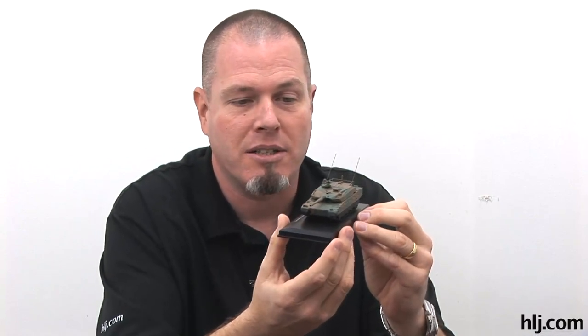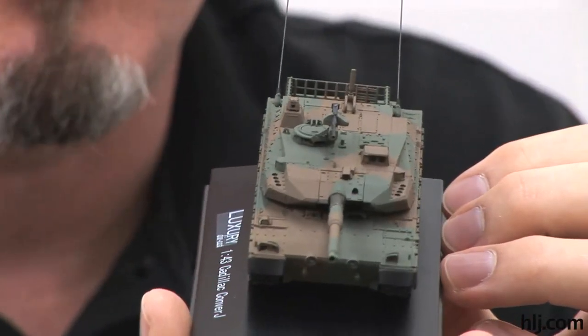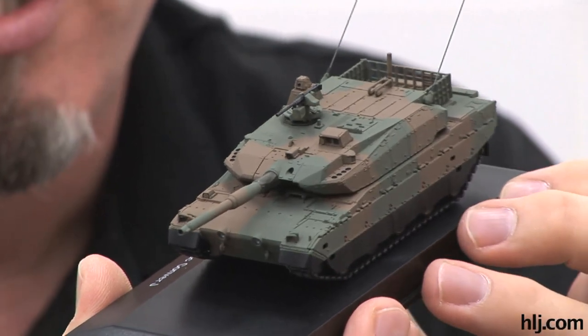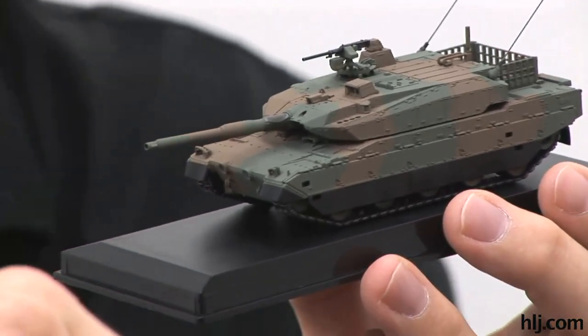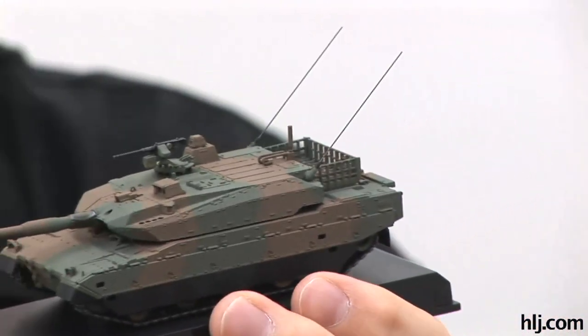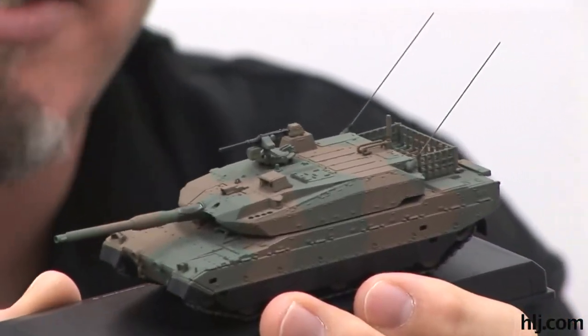As you can see, the tank is painted in the dark green and brown camo colors. I spent the last two nights detail painting. I used the airbrush to paint the main camo colors and the black originally, since it was totally primed in black, and I used brushes to do the detail painting because it's really hard to get tiny little details painted with an airbrush.